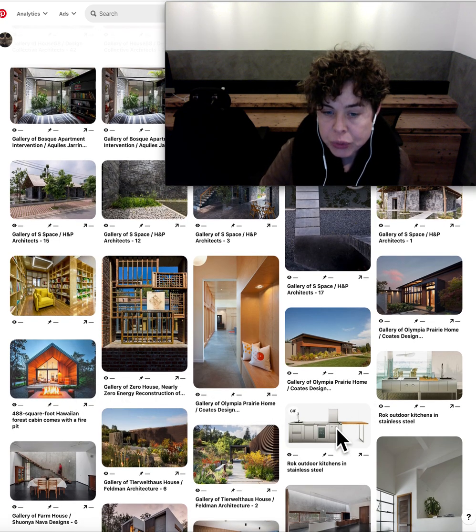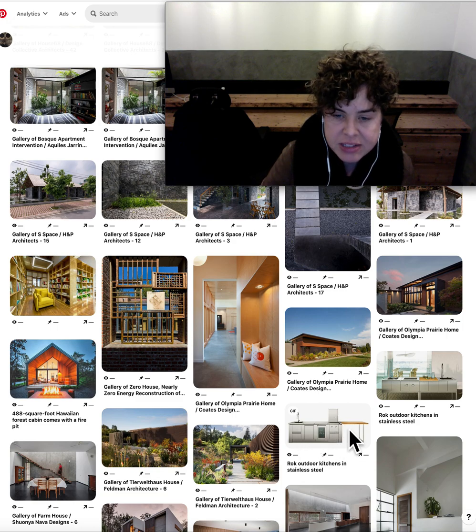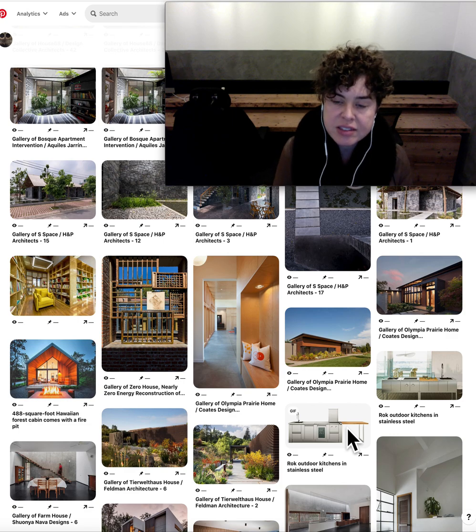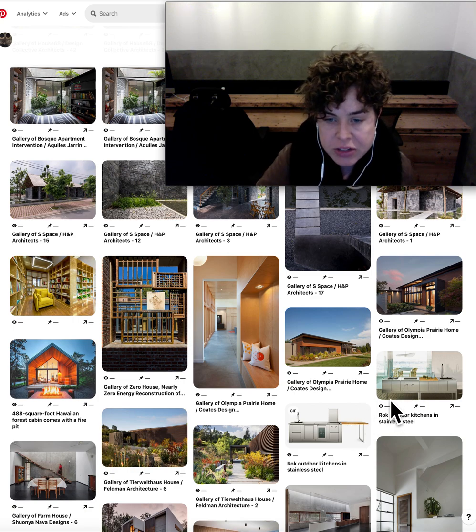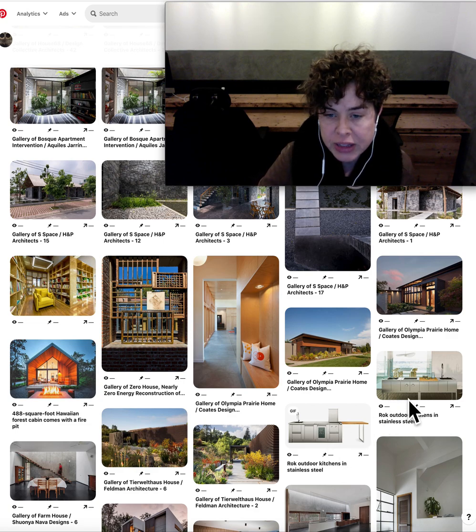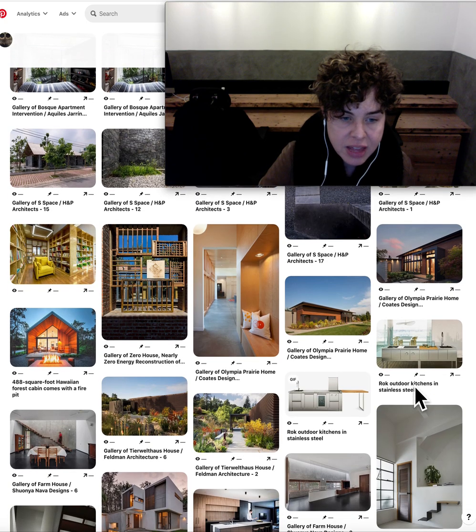These Rook outdoor kitchens caught my eye today. They're a modular design where you can add bits and pieces to it. We can see cooktop, we can see fridges, we can see sinks. I just really liked the stainless steel component of it. I love the fact that it's modular, so you can mix and match your pieces and pretty much design an outdoor kitchen that's going to work for you as a chef and also for the space that you're designing for. I pinned a couple of different ones. This one obviously is full height, bench top to floor, and this one has just legs with openings underneath. So I really liked that.